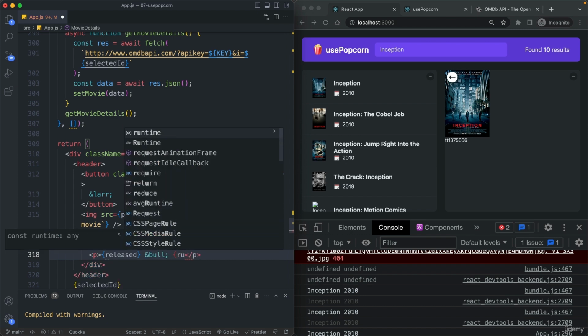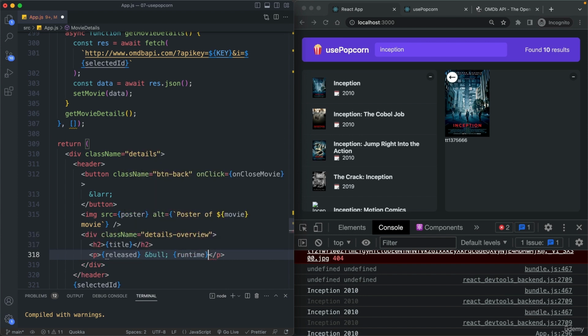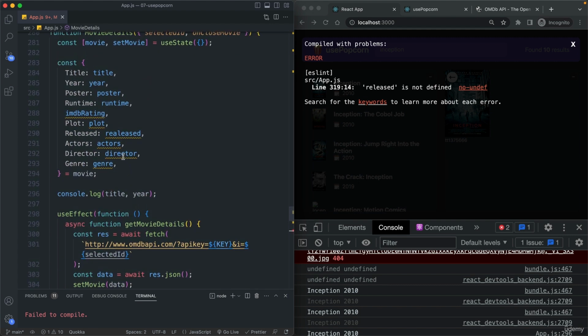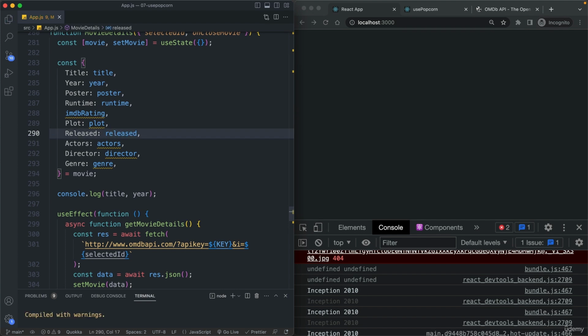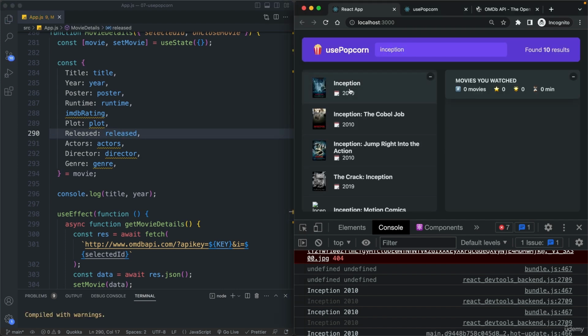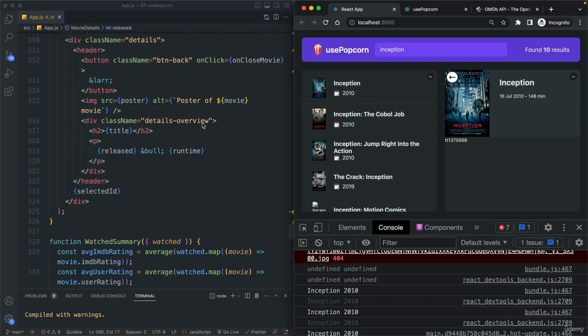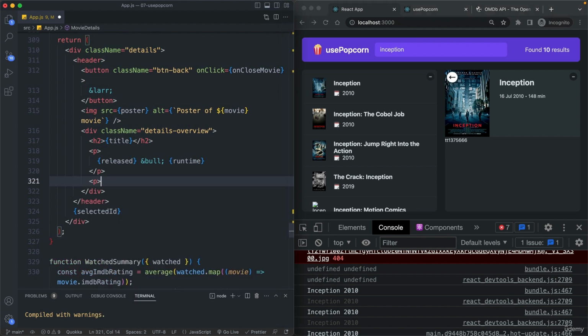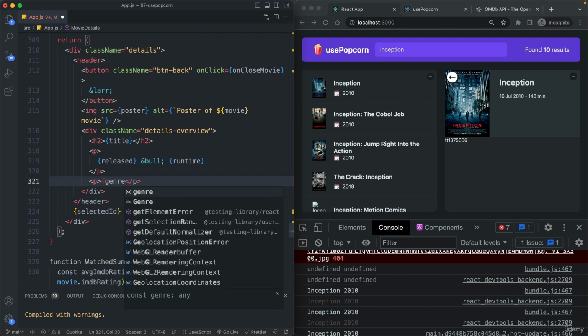So here we want the runtime. All right, released is not defined. Well, I didn't type that correctly. Now that's already starting to look like something there. Yeah, let's keep going here. Next up, we have the genre.